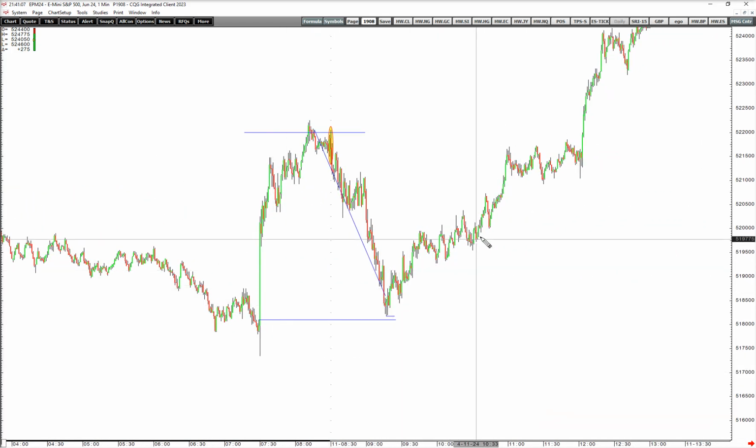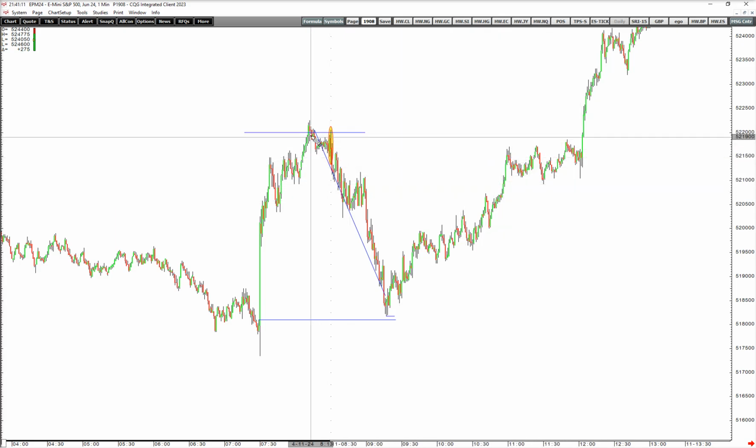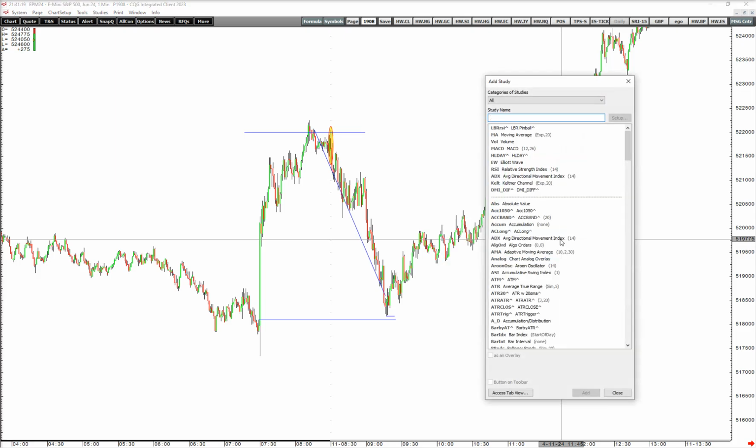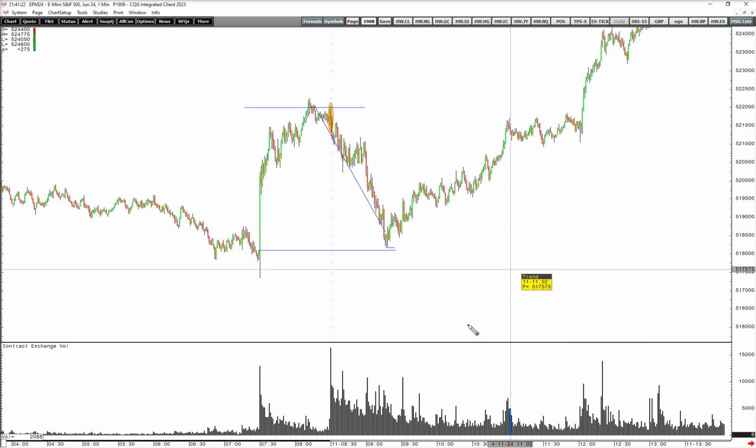After that, we did make our way back up, and this is essentially a volatility compression pattern, right? It's kind of like a cup and handle, and I haven't actually looked at the volume profile on this, but I tend to do most of these live.